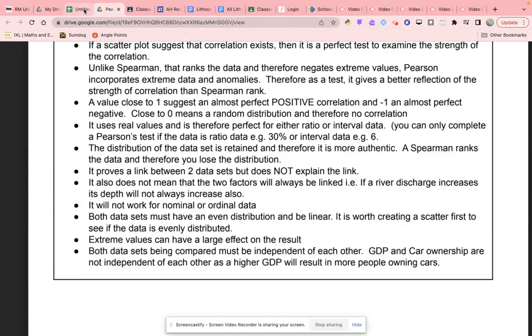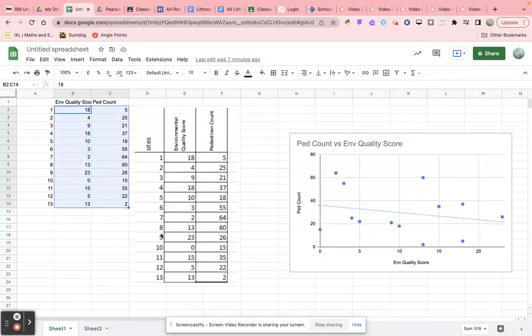One further point I should say is that this data set is large enough to conduct a Pearson's. We do have 13 pairs of data here. We would need a base minimum of 5, although generally speaking 8 is the least you would be looking for. And actually, even 13 is probably not regarded as good enough, because you'd probably be looking for 50 to 100 pairs of data before you would be formulating any degree of certainty about whether a relationship existed between the two variables you are interested in.